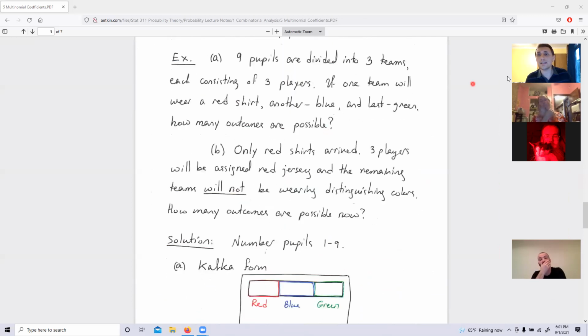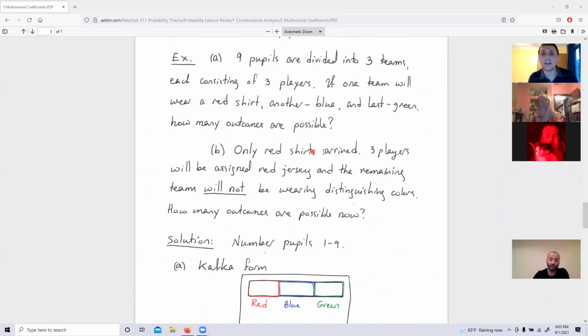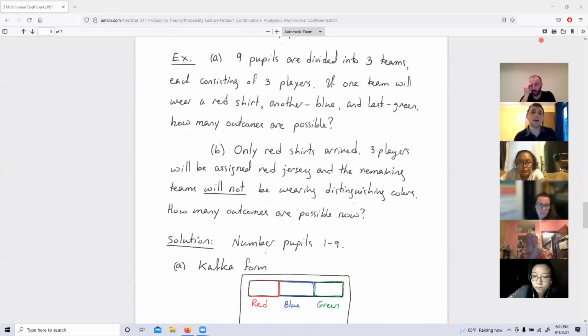So here is a slight modification, guys, and here you would have to think what happens. Yes. So only red shirts arrived. So there would be a jersey assigned to the red players, but blue and green players will not be assigned a distinguishable shirt, right? So you only can tell here is a red team, and here is some team that I don't know if it's green or blue, and here is another team I also don't know if it's green or blue. Yes? And it doesn't matter anymore. All that matters is that they are kind of sad, but they have this American spirit. All that matters is we are a team. Yes?